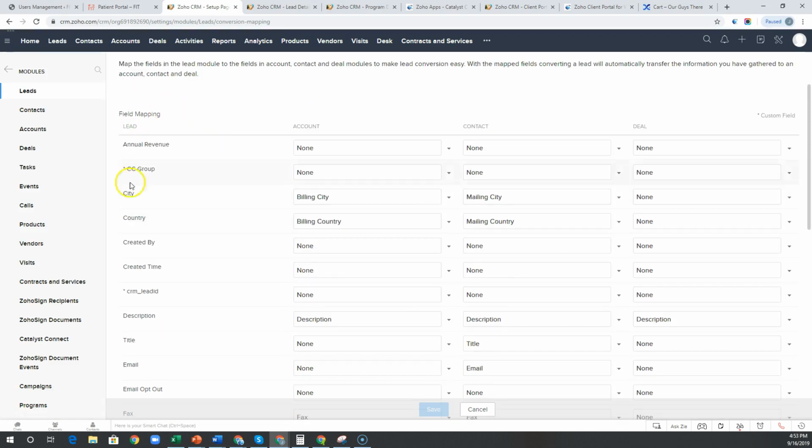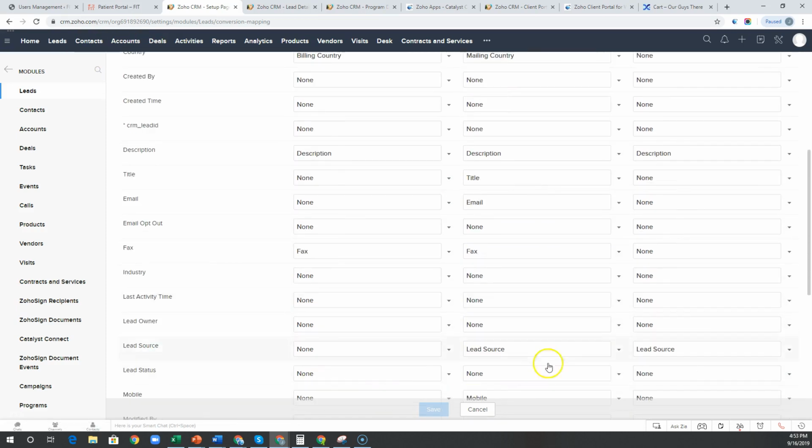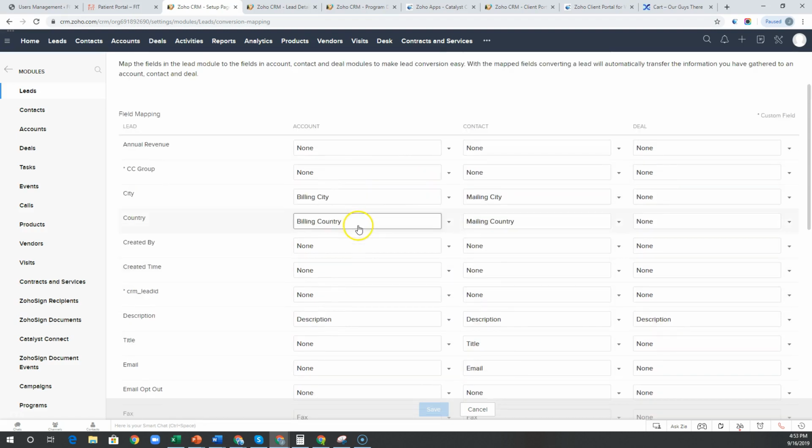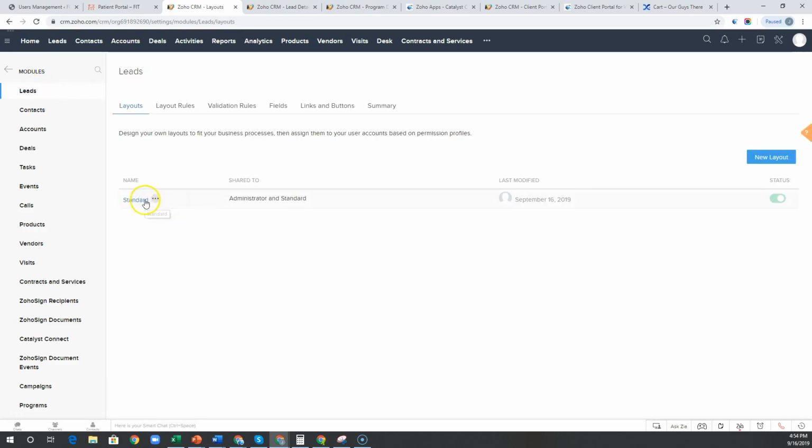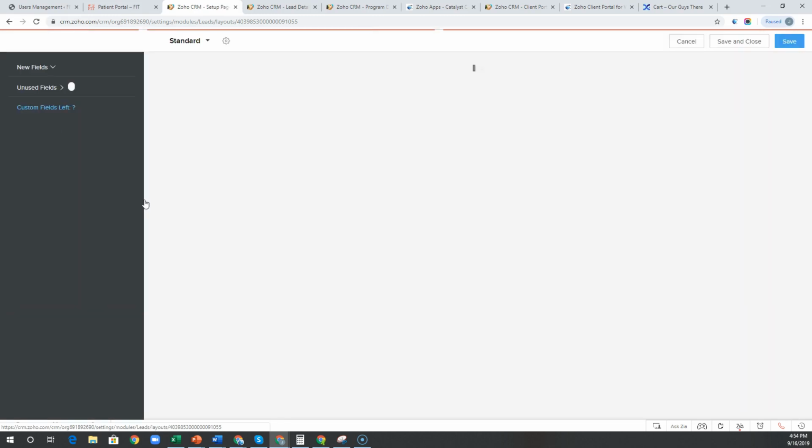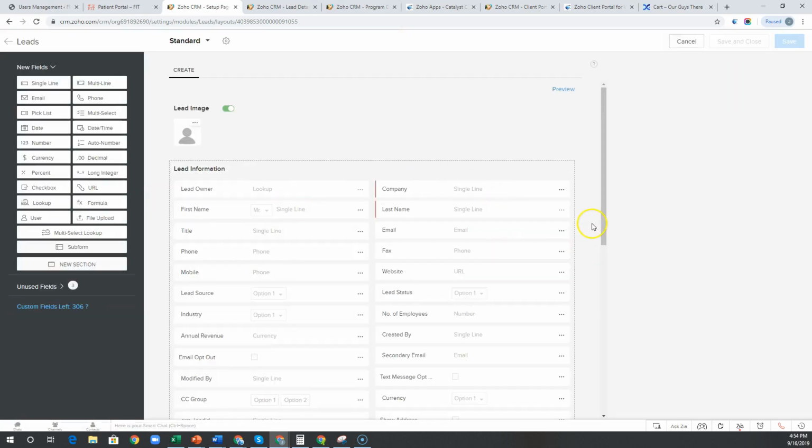This essentially allows us to show which fields at the lead level get mapped to certain fields on the other modules. Now you can map a single field in the lead module to more than one space, to the contacts, accounts, and deals themselves. So this is where you can govern that. The only tricky thing to keep in mind here is that we want to keep the field types consistent. So when you create new fields, I highly recommend that you create those fields first in the lead module and then select the option to automatically create them in the other modules for you. This will keep the naming convention consistent and the field type consistent.